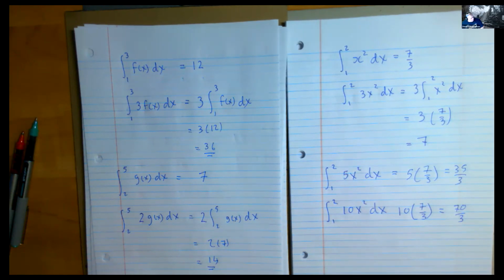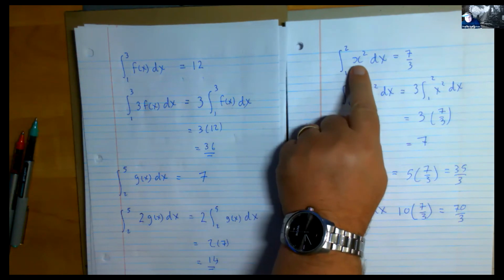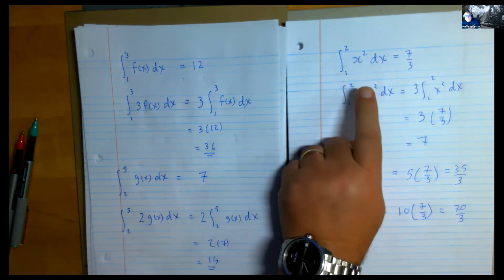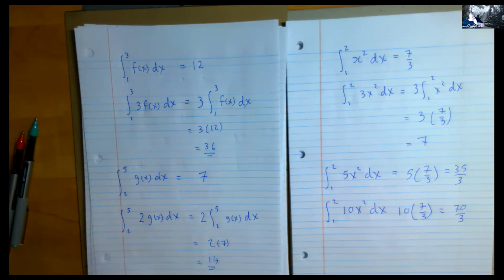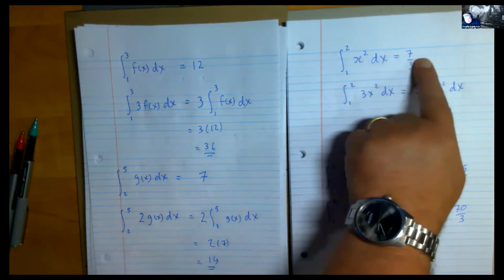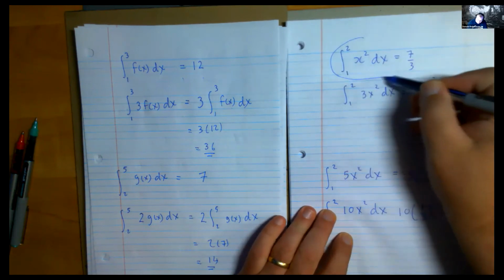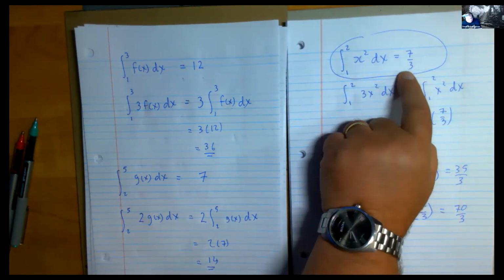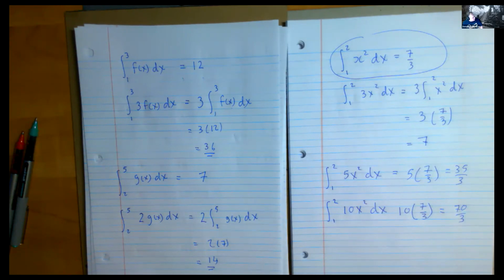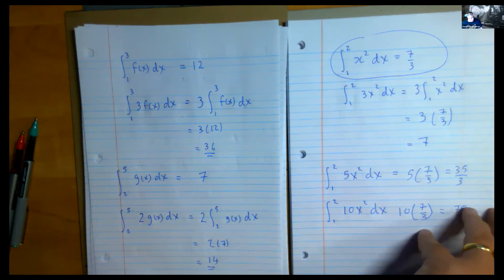What this tells us is, if we can find the area of this guy, can't we then use it to find the area of any multiple of this guy? I can use it to find the area of 10x squared, 2x squared, 43 billion x squared. As long as I know this thing. You don't need to wonder yet, where did that 7/3 come from? It's magic. Somebody just tells you it's true and you use it. You can now get some other fellas.